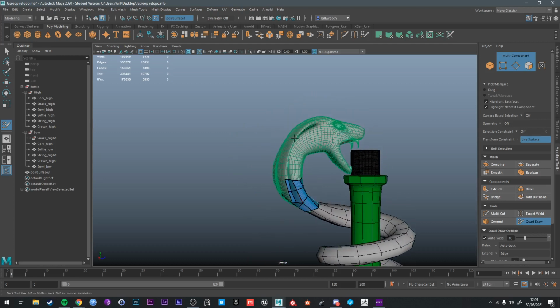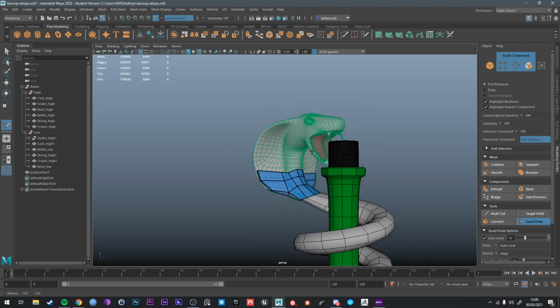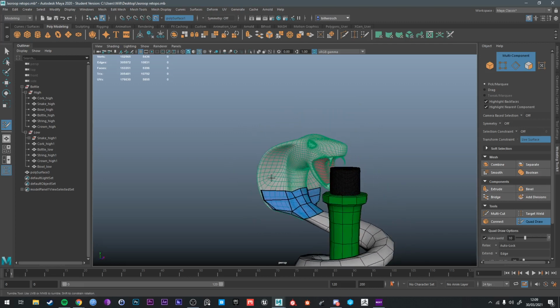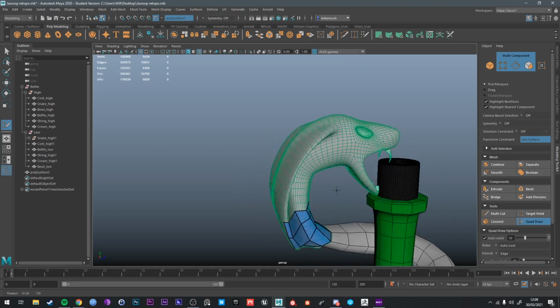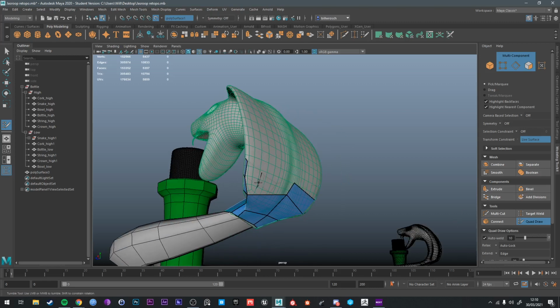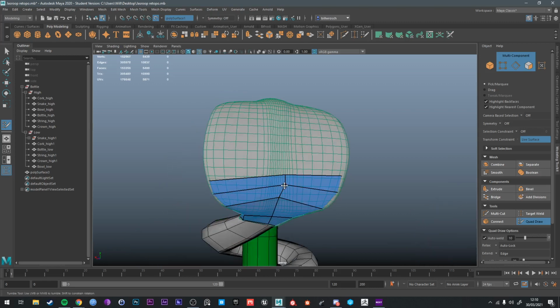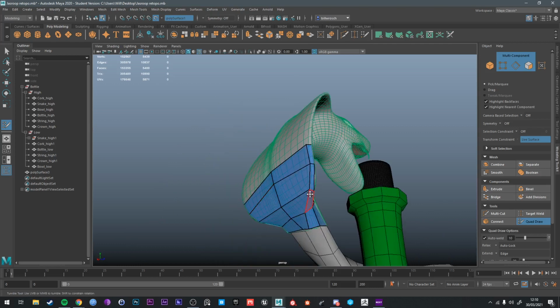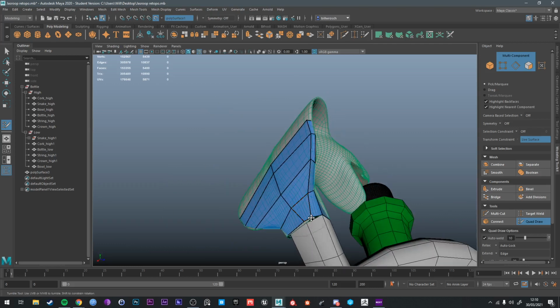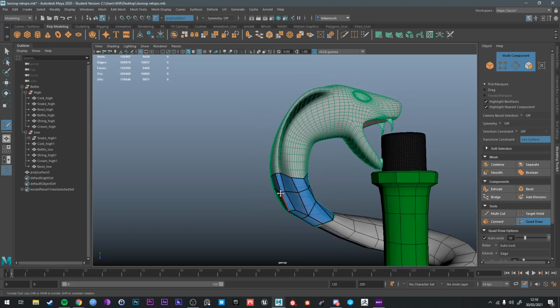And quad drawing around shapes that have a thin little edge is always a pain. So it's the most annoying thing you can do with quad draw, basically. But what we can do, I believe, is make the edge loop all the way around first. Try and get the topology looking, try and get it to follow the existing path.